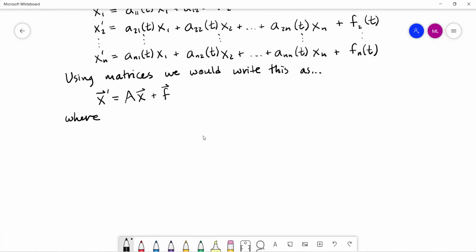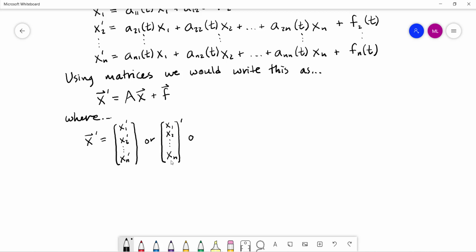carefully. So for us, what we're calling this x prime term is a vector that looks like x1 prime, x2 prime, dot, dot, dot, all the way down to xn prime. Or alternatively, you may see it written with all the x's on the inside, so x1, x2, dot, dot, dot, down to xn, and maybe the prime on the outside, indicating that this prime is distributed through to all of the different terms in this vector.